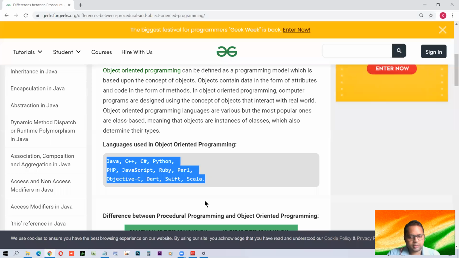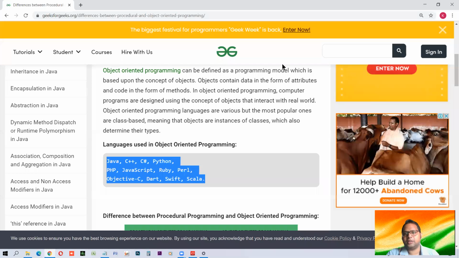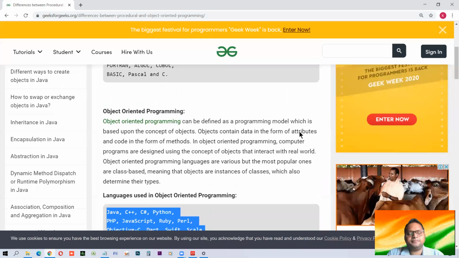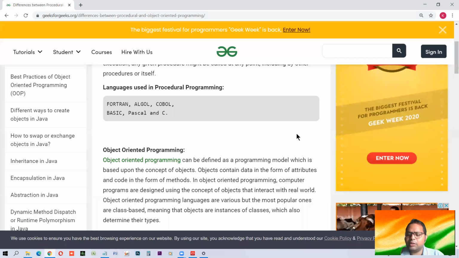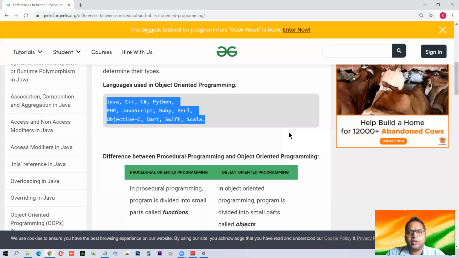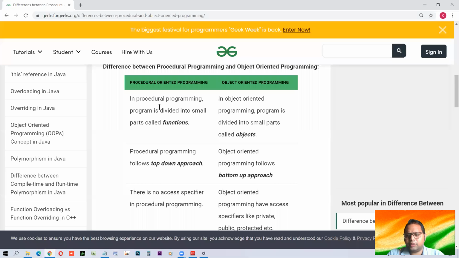As I have said earlier, and once again I'd like to tell you that if you have learned any one programming language, it will be easy for you to learn any other programming language without much difficulty. Now let us have a look at some more differences so that it could make the point more clear.